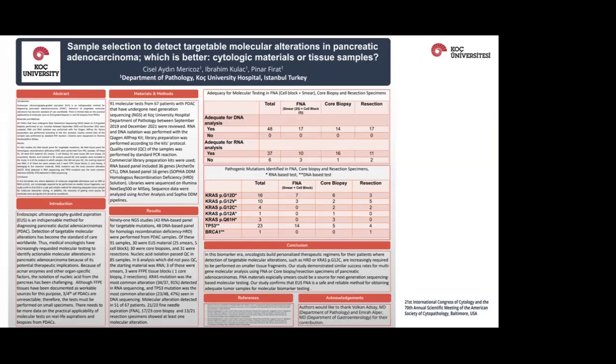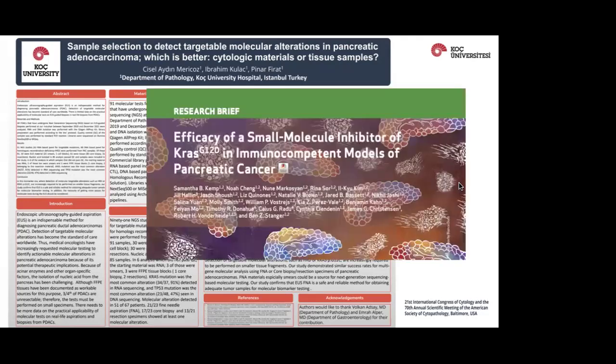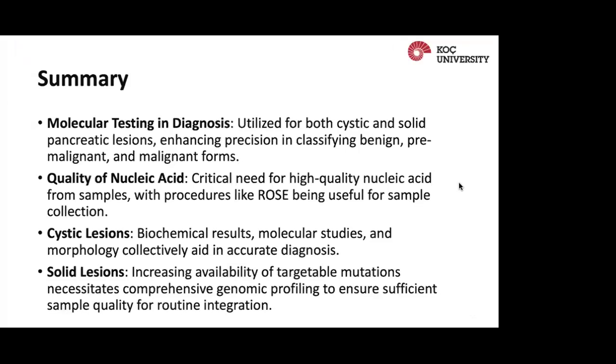And the KRAS G12D mutation, identified as the most frequent alteration in pancreatic cancer, underscores its significance not only in our study but also broadly in the field. We are optimistic that targeted therapies for KRAS G12D may soon become available, offering new avenues for treatment in pancreatic cancer.